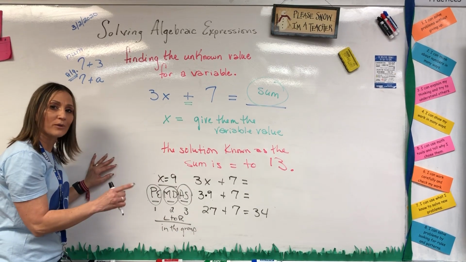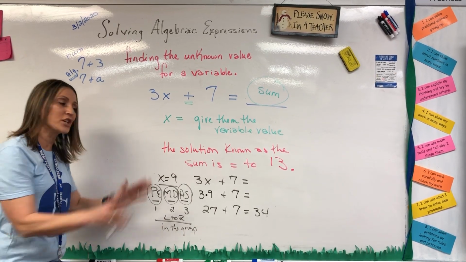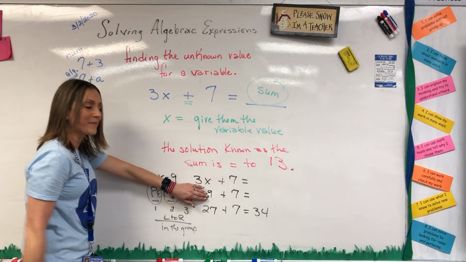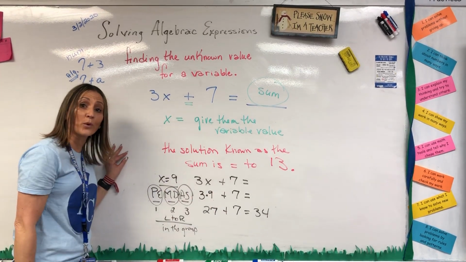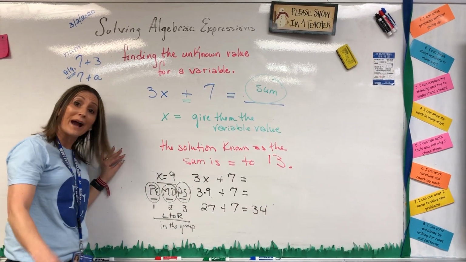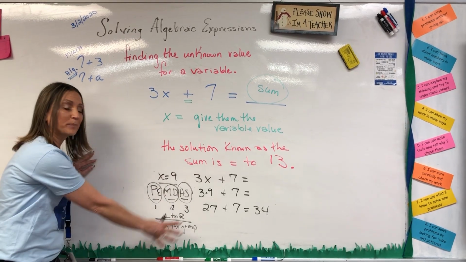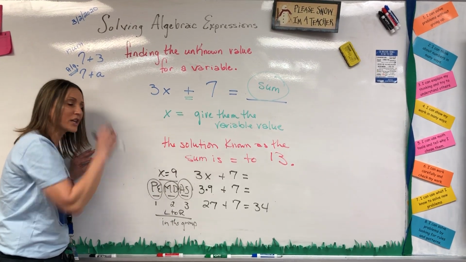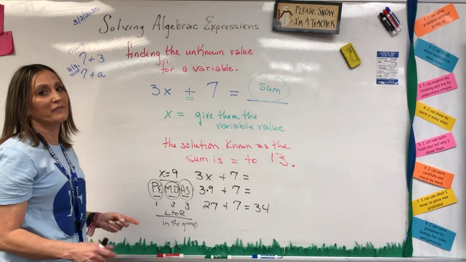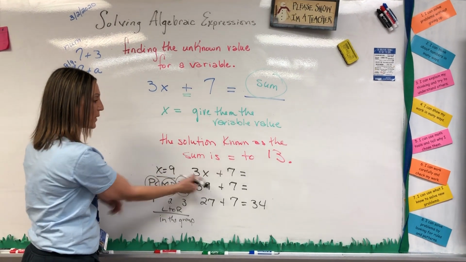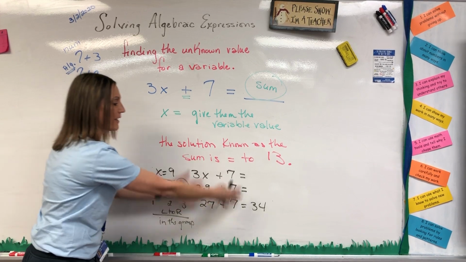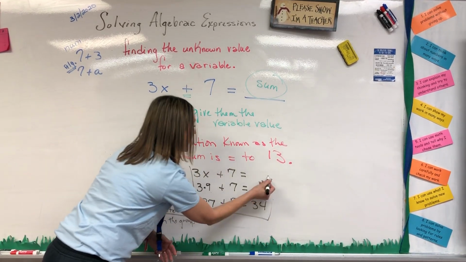If they don't do that correctly, any teacher, any mathematician is going to count that wrong. If your students go 9 plus 7 is 16, and then say 16 times 3 is 48, that is not the correct answer. They're going to get upset, and you might too. So make sure your students explain to you how to use this notion known as PEMDAS, because I've gone over that with them, and it's really very important. So here's the way we use it when we substitute. I give them the variable, what the value is, they fill it in, and there is the answer.